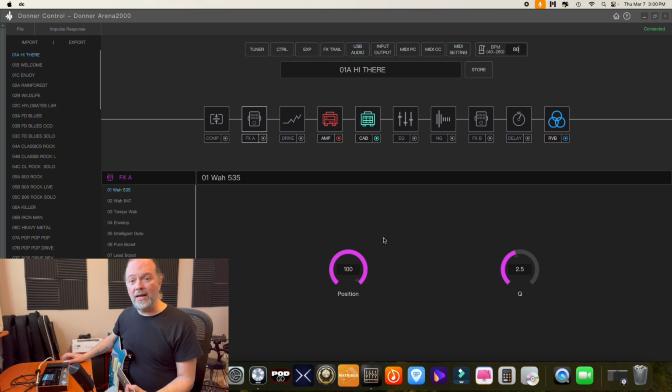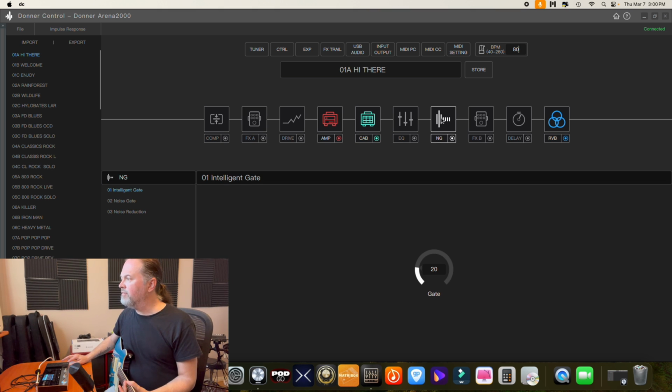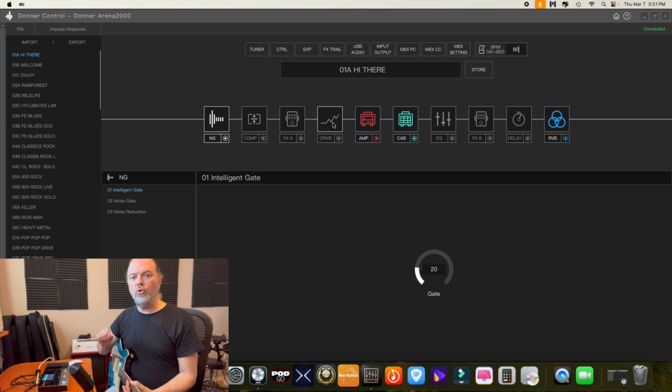One other thing that I like, that I think all modelers might have. I don't know, I can't really make that statement, can I? But the order of your effects. Now, at first I thought, oh, how do you do this? It's not very obvious. But you can change them, because, for example, I like a noise gate. I'm going to turn it on, but I want it first. So what you do is click on the block, left click, hold, and then drag. And I'm going to drag it all the way to the front. Now I got it there. And you can do that with any of these blocks to have them in the order that you want.